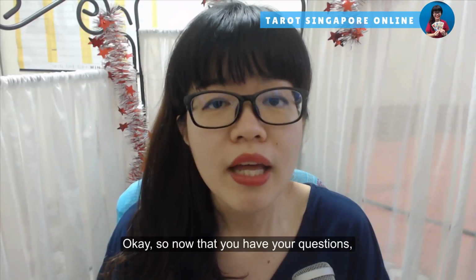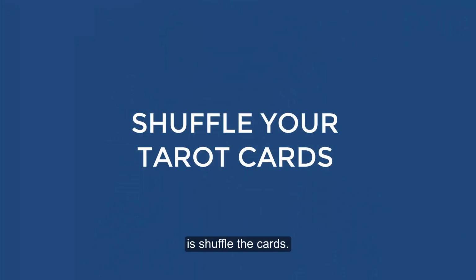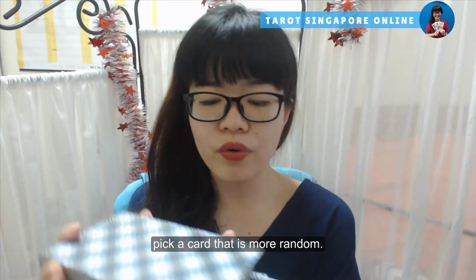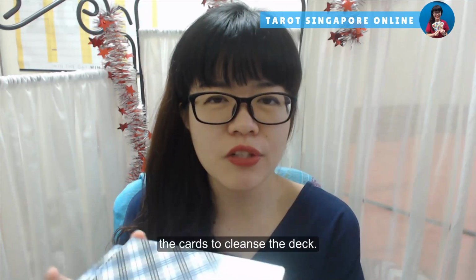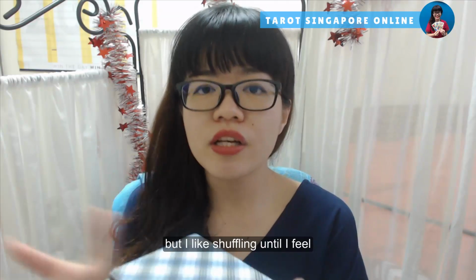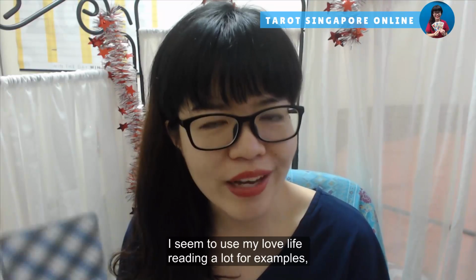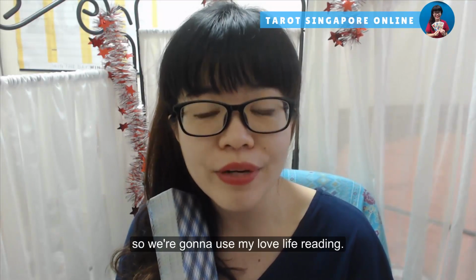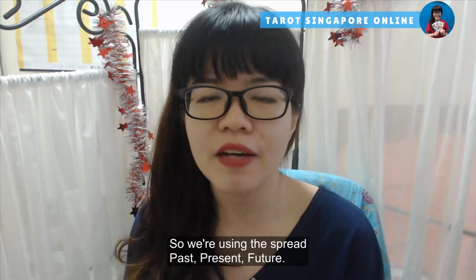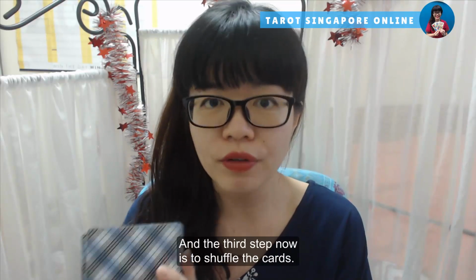Okay, so now that you have your questions and your spread ready, what you need to do is shuffle the cards. We shuffle the cards so that we can pick a card that is more random. And some people say you're shuffling the cards to cleanse the deck. I'm not sure what it is, but I like shuffling until I feel that I should stop. I seem to use my love life reading a lot, for example, so we're gonna use my love life reading. So the question is, what's happening with my love life? We're using the spread past, present, future. And the third step now is to shuffle the cards.